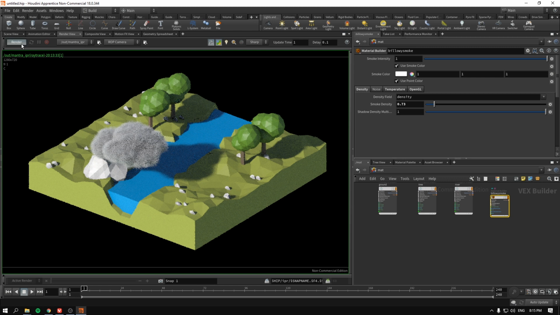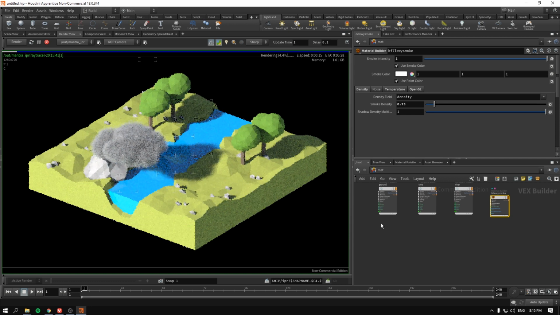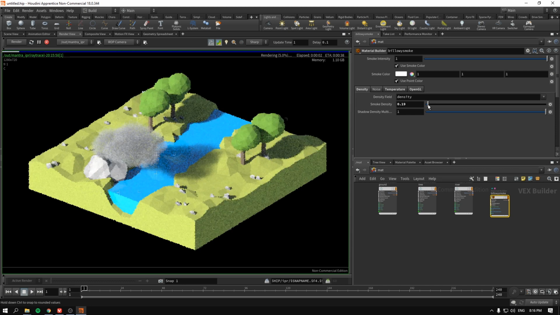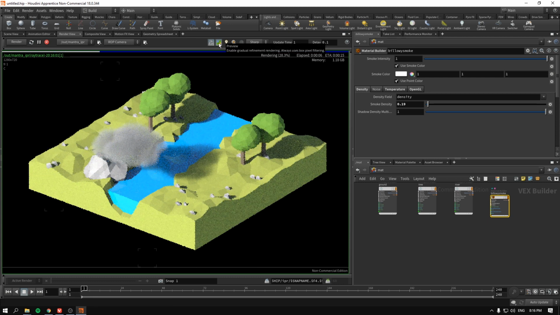And this should solve pretty much all of our needs for this little scene. So there you go. This is our little setup. Actually, you can tweak the density a bit more. And yes, I think this looks rather well.